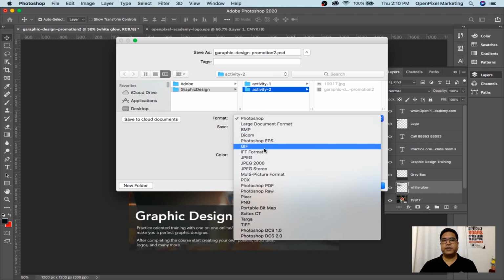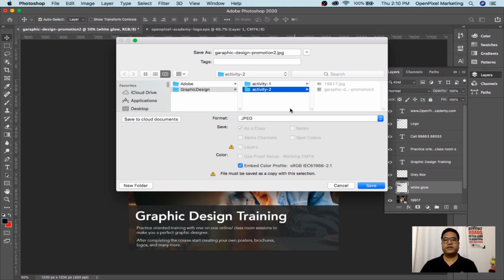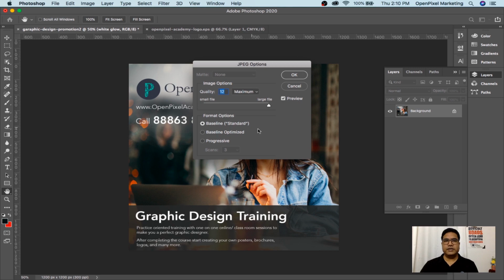And the format should be JPG. Okay, JPEG format. I want to save this in JPEG format, and I will go with the same default file image. Just click on Save. Now it is asking the quality of the JPEG image, JPG image, what you are going to save. So I will use maximum quality because nowadays everyone is using high bandwidth internet connection. So I want to go with a high resolution image with that one.